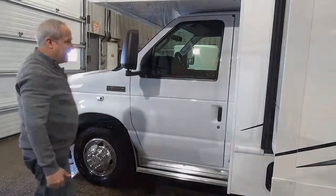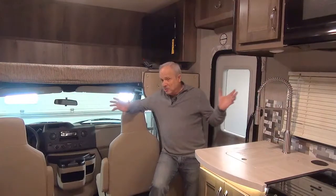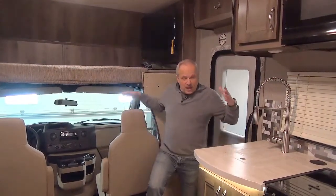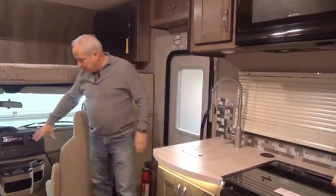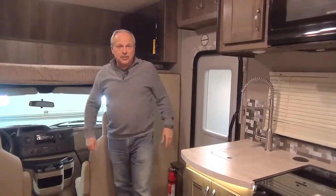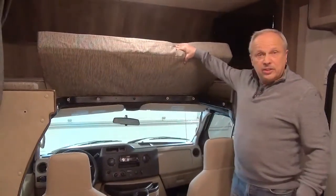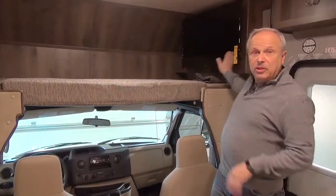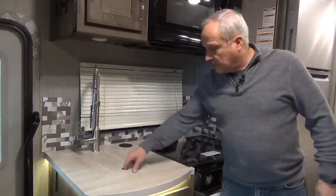Inside the 24P it gets really unique, especially for this coach, because it's got so much space inside with the big slide-out — and it's such a small Class C motorhome. Right inside you have the kitchen as soon as you step in, right next to the driver's cockpit. Above that, the overhead bed can move right out of the way for storage, and there's also a television that can move around so you can watch it from the table.